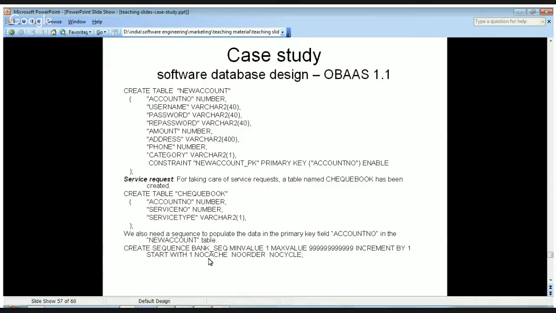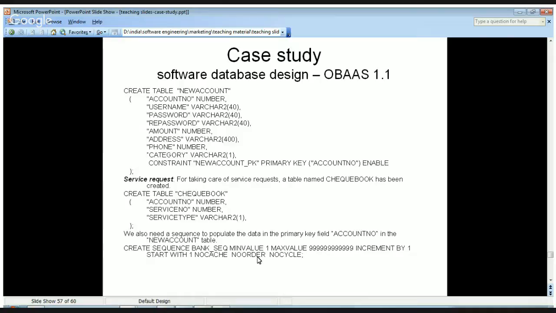And then we will not keep any cache. We are not keeping any cache means sometimes you want to keep some cache which you can specify, and that number you can use later, like cache can be used for, say, generating the service number differently than generating the number for the account number column.